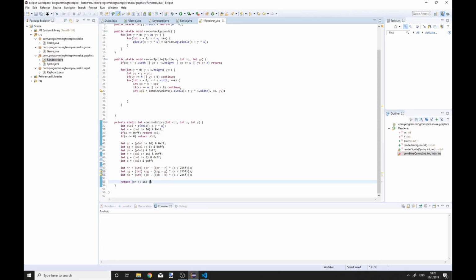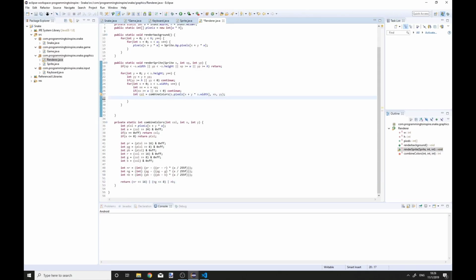So now we only have to create our color from those new red, green and blue. So our pixels in the renderSprite are equal to the color on the x and y position.